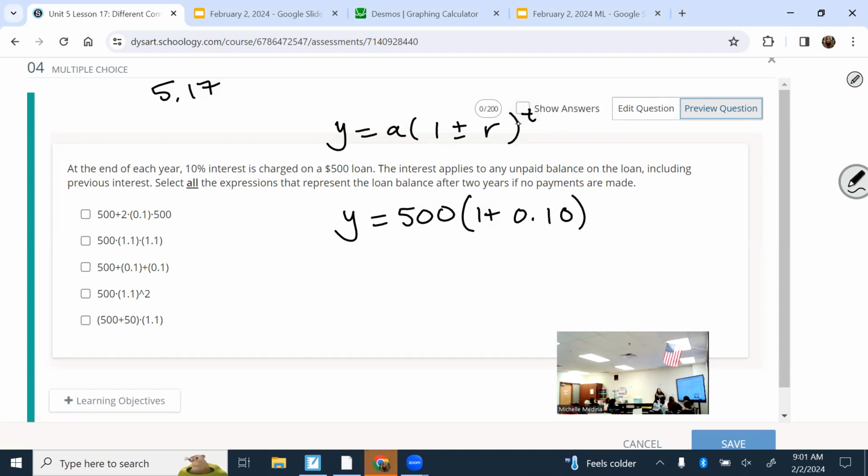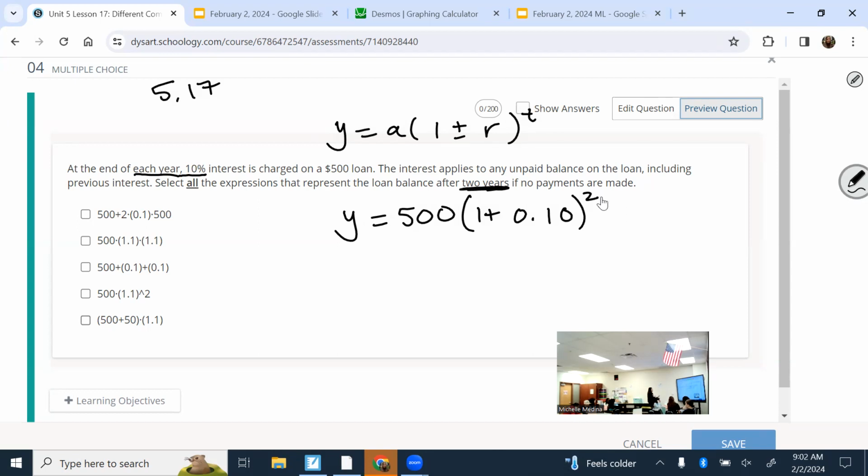And now that we've added different types of problems in there, just make sure you go back and reread to make sure you know how T is being expressed. So it says at the end of each year, this 10% interest is applied. So if we want to know after 2 years, what should my value of T be? Table 4. Okay, good. If it was a monthly interest, then after 2 years, that would be 24 months or whatever. So you just have to go back and read how many times they are applying that interest. So in 2 years, they'd apply it twice.